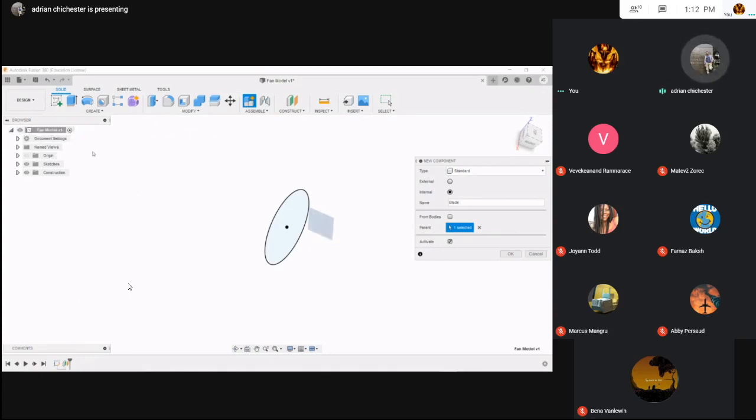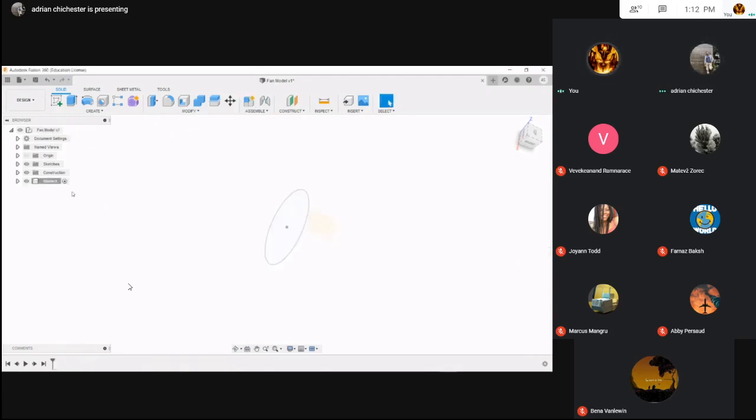And how you know when a component is active is this little circle down here, you'll see a dot inside. So currently my fan model is active, which is the entire fan that I'm doing, right? So I can set that as the parent body, and I click OK. And here a new component is generated, and it is now active. So you see the circle has no dot for the fan model, but the blade is currently active, right?